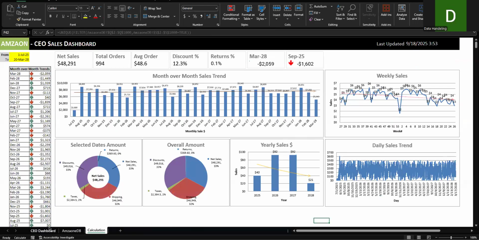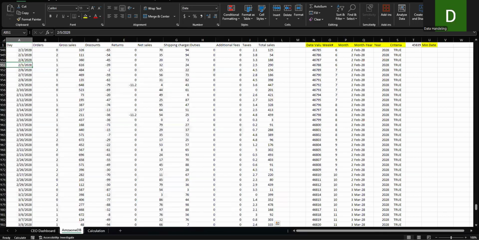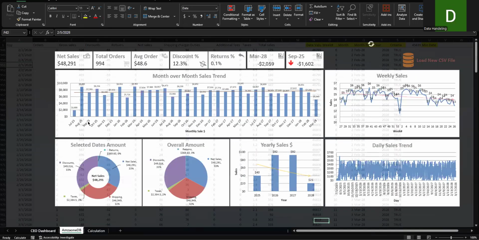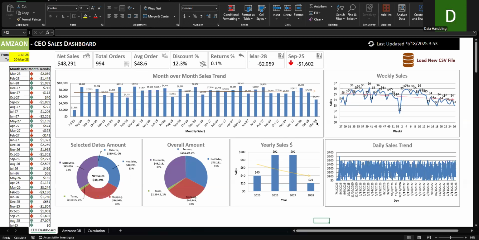Okay, so this is the dashboard. This is the data I have updated randomly for up to 2028 March, and I'll go through the dashboard accordingly from here. Then we can go back to the real data. Once we have multiple years of data, then we can see month over month. If you want to see only the current year, you can always see that too.